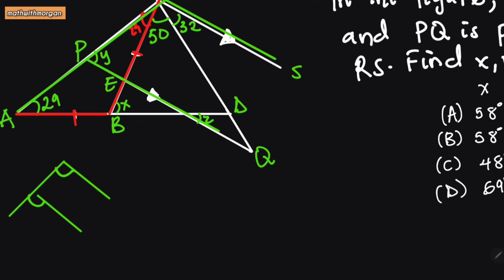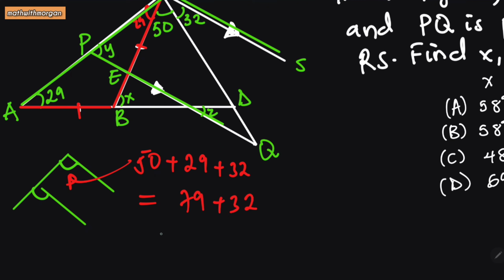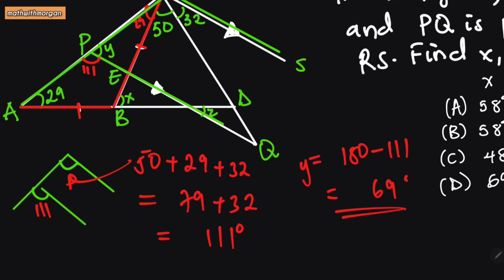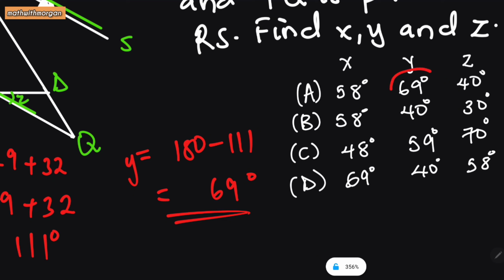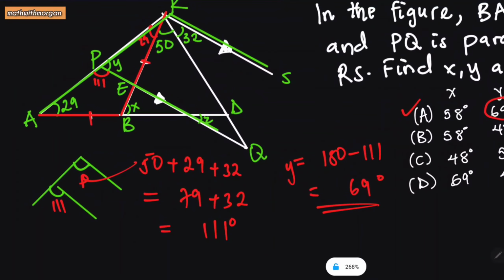So let's just do exactly that. We're going to have this angle being equal to 50 plus 29 plus 32, and if we add that up together, it will give us 79 plus 32, which is the same as 111 degrees. So this is also 111 degrees, so I'm just going to label this on the diagram as 111 degrees. Now y would definitely be equal to 180 minus 111 degrees, which is simply 69. Let's check the options and see if there's y being equal to 69. This question gives just one answer with y being equal to 69, so the answer is likely A. They didn't want to make it very confusing by putting two answers having y being 69. So the answer can likely be A. But let's work out the rest of these values.